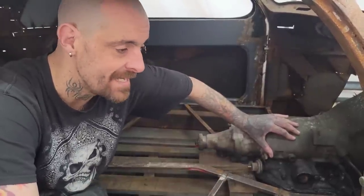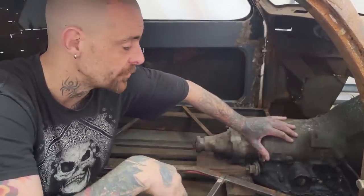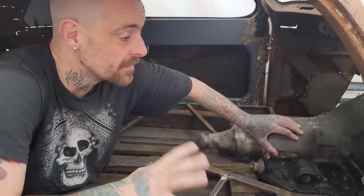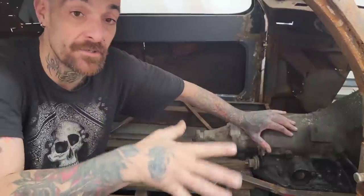But for today, the big thing is getting the transmission in so I can build all the sheet metal around it. It's all got to come apart for final welding, finish work, paint, all that stuff. So when it comes apart, I'll deal with the flywheel and clutch then. But for right now, I can assemble it, bolt it together without that stuff, and come back to it later.